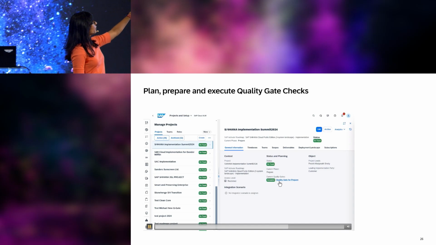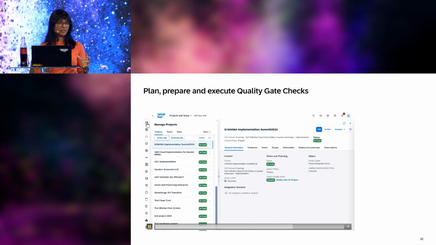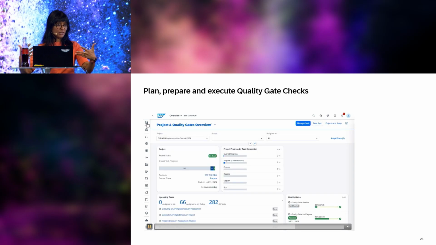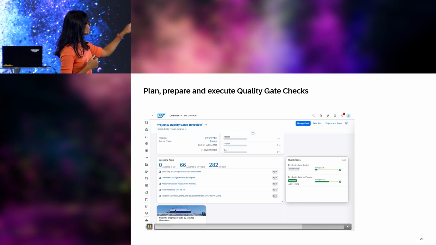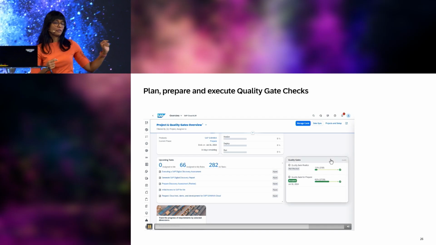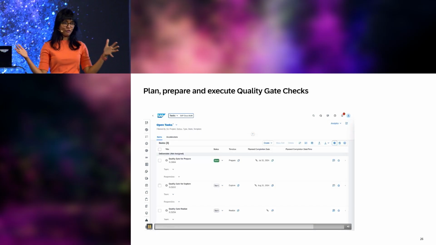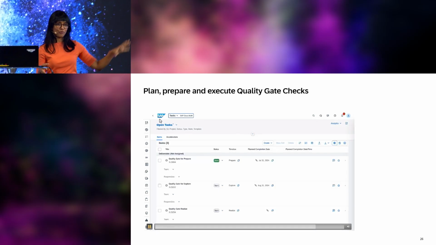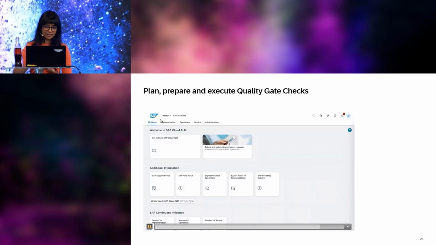And yes, of course, in the information of the project, you always see for that current phase if there is a quality gate assigned, and what is the status of that quality gate. And there is this tiny report which shows the information about the upcoming quality gate in the project overview, and this was the initial card that we delivered, but now we have a full-blown report, a dedicated report that shows you the status of all quality gates in your project.